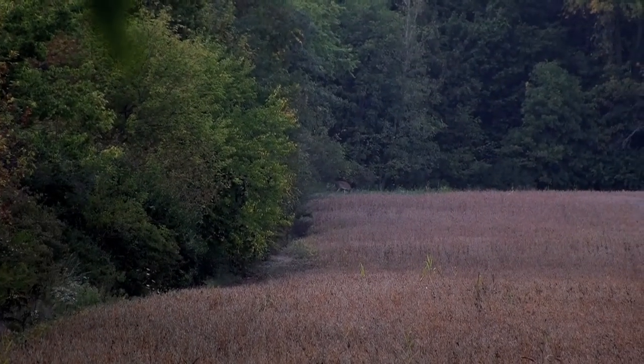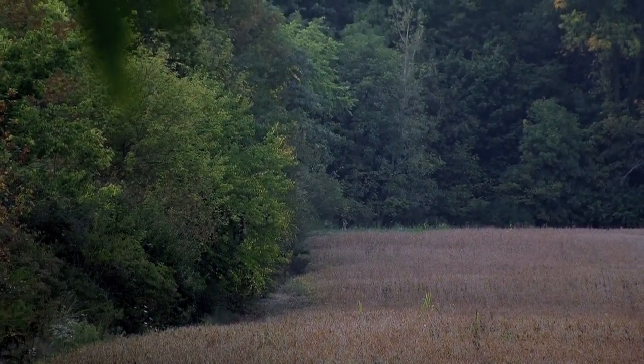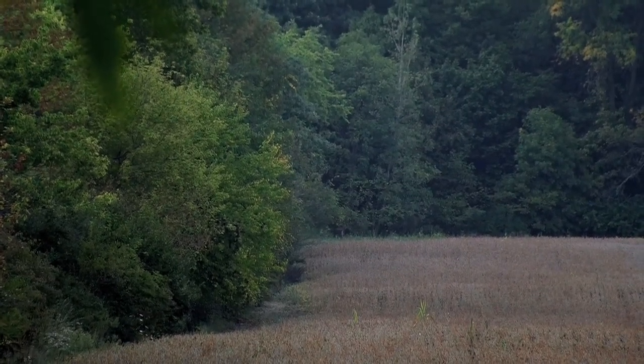There's been a bunch of deer on the other side of the field the whole freaking night. Haven't been able to get them over into this food plot. They actually just crossed the bean field over to the other side, and it's looking like they're not gonna make their way down here. So that's the breaks. Next time we head out to the evening hunt, we're gonna probably cross the bean field over to our other set into the other food plot. It seems like they've had a lot of activity over there.